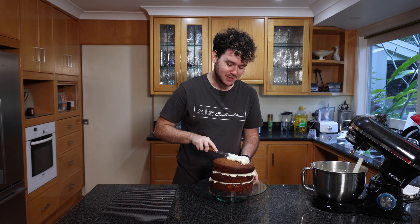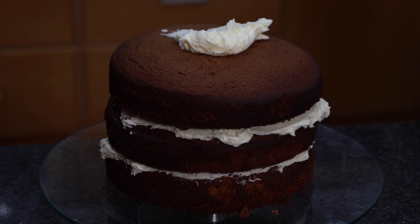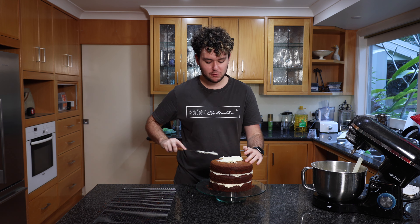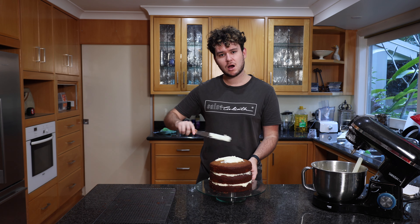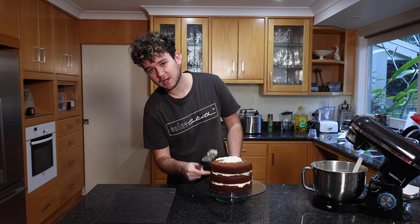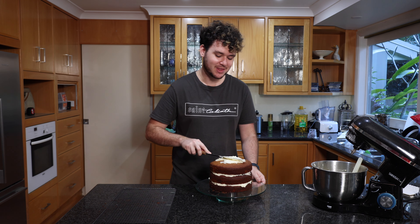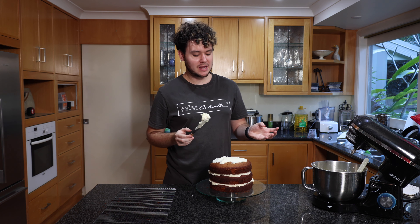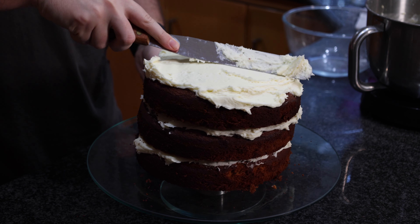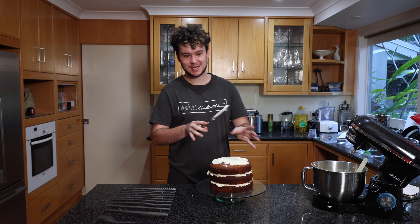I think this cake is really cool because you can see from the colour that the dark brown sugar and treacle give it such a rich, dark colour. For that reason I'm thinking I might not even ice around the outside — I'll ice the top, but I quite like seeing the different colours down the sides. I think it's good to show off, because it's very easy to make a chocolate or vanilla cake, but creating something like this is quite cool and shows there are very interesting flavours going on.